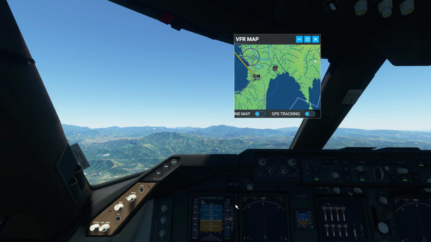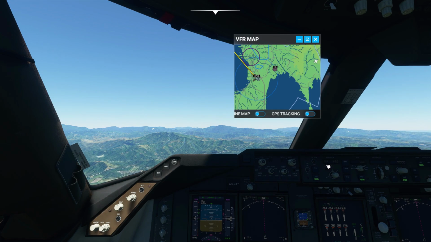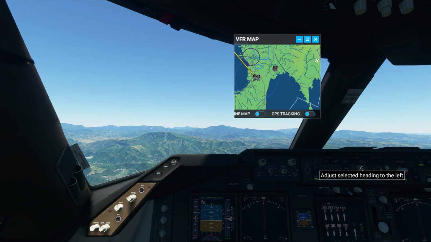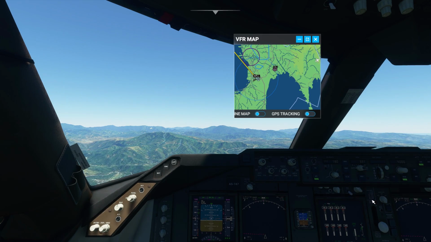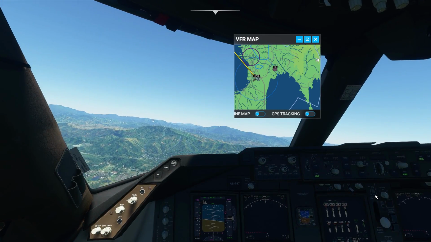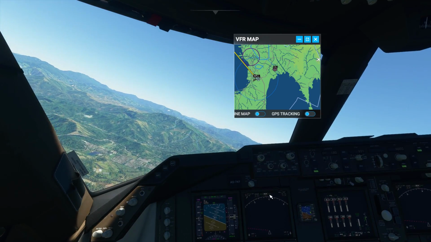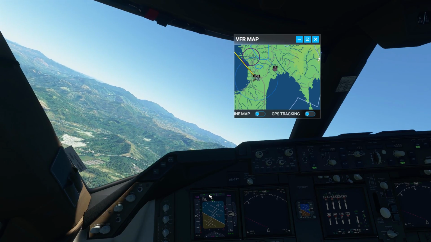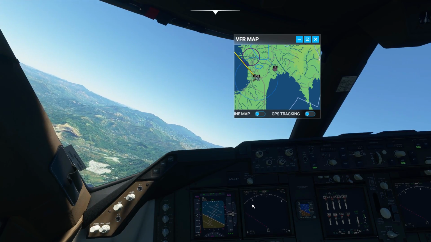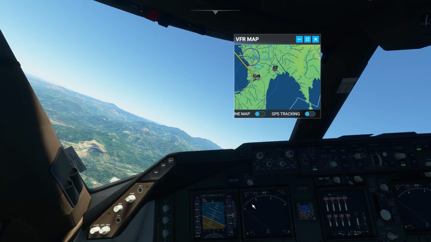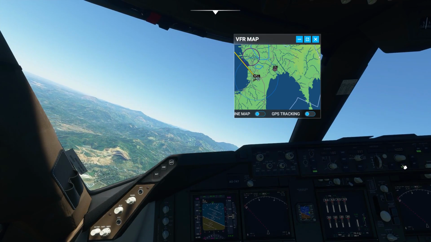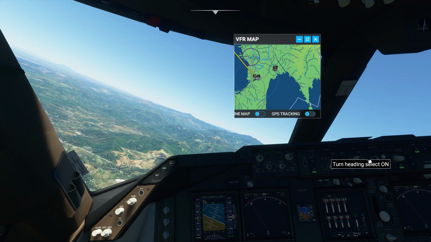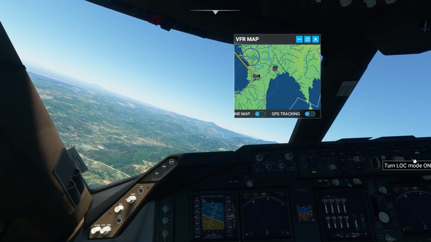Alright, you guys, our pink diamond has reached the first dot over here, so I'm gonna start my turn to my base heading. We're gonna select heading 331. That's fine. It's 330, but 331 is really not gonna make a difference. And our aircraft is gonna start to turn to our base position. And once we pretty much reach the base position, I'm going to switch the aircraft from the heading hold or heading select. We're going to click on loc, just like in the Airbus, guys.